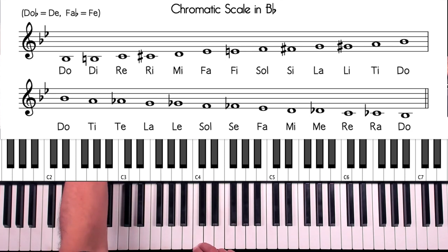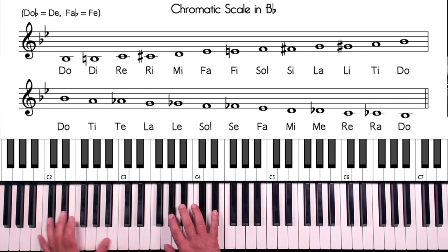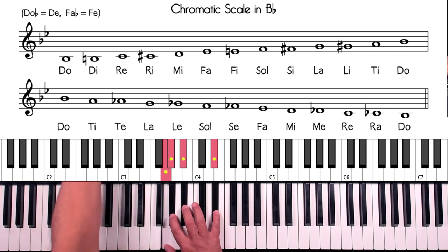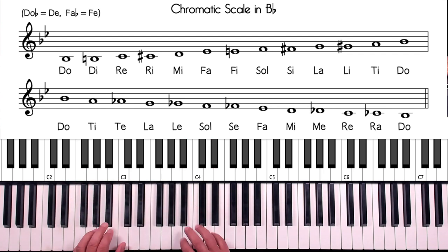Let me boost up the volume. I think we're all set. Oops, maybe a little bit too much. Okay. So, movable do.